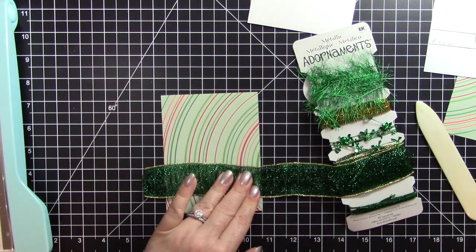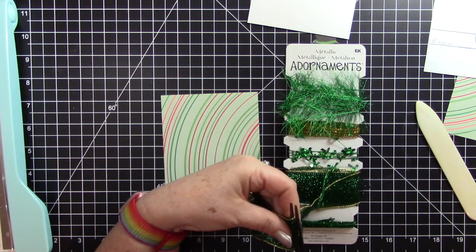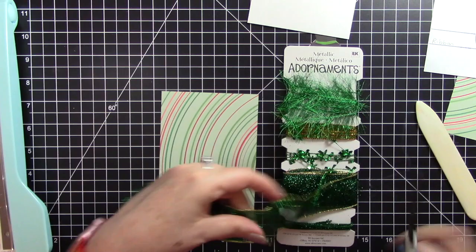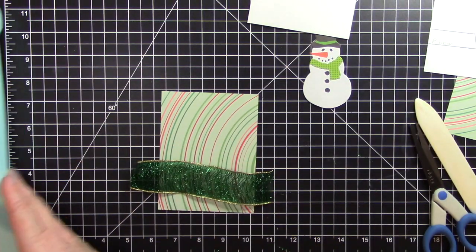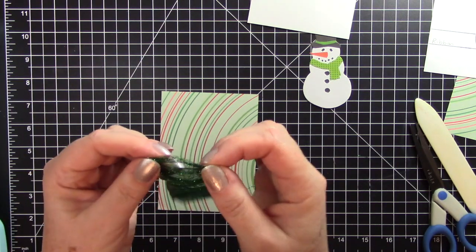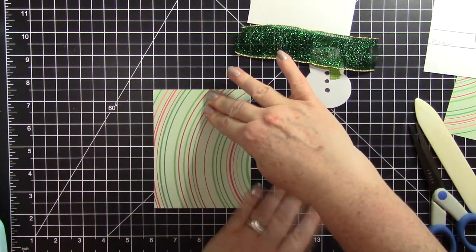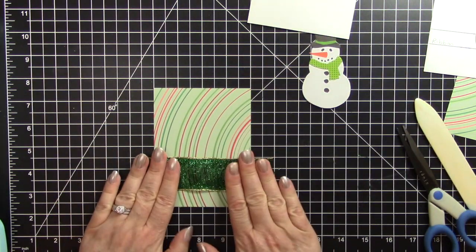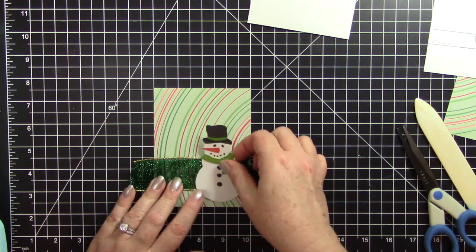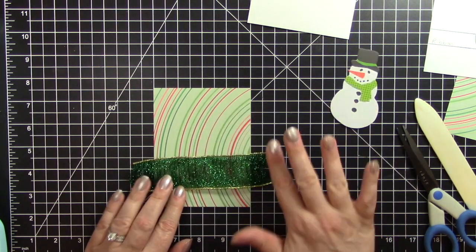Okay, so let me go ahead and give this a cut. I wanted to leave plenty on both sides since it's kind of loose in the middle and it may come apart as it has a little bit there, which is okay. So this will go on kind of like, I want to see where I want to put it. Kind of like right there is good.